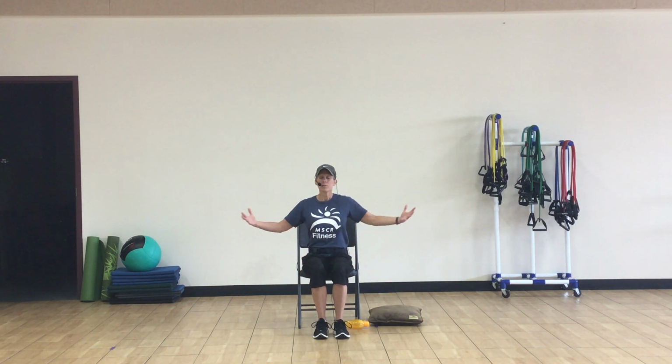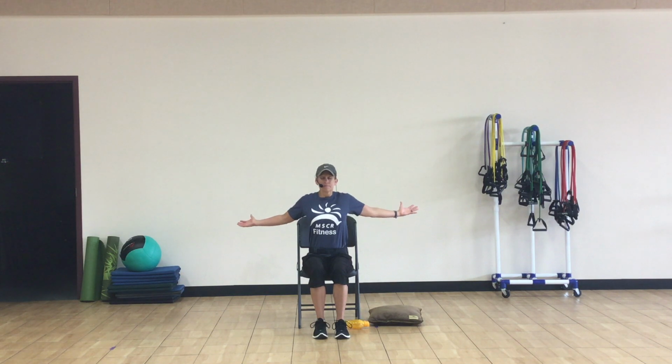Now, we're going to take those arms back like we did just a little while ago. Nice big stretch. Take a big breath in and out. And then bringing your arms around, give yourself a big hug. Walk your fingertips way back on your shoulders. So this is going to stretch between the shoulders, that upper back area. And taking those arms back, nice big stretch. And coming on around, walking the fingertips back.